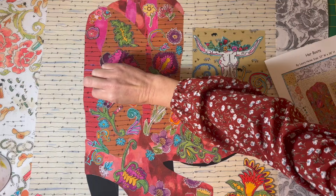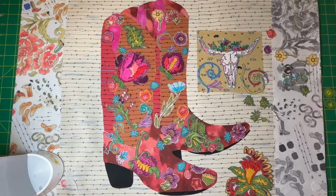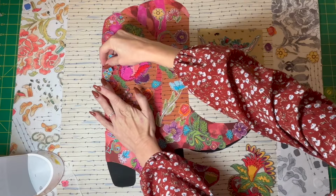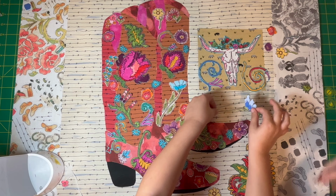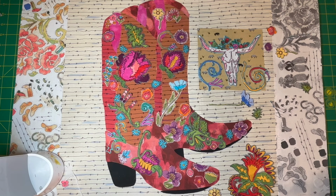Because once you iron it and use steam, use lots and lots of steam and really iron it, then everything will be there permanently and you won't be able to move it again. And you can't iron this enough, trust me. As a long armer and sewing these things, the more you iron, the better.